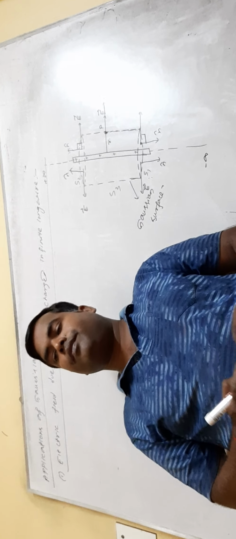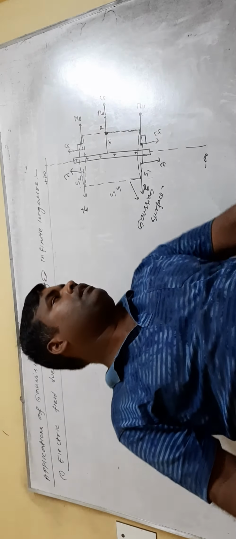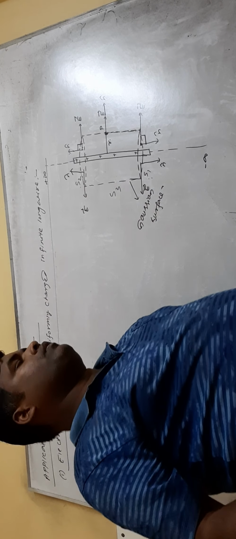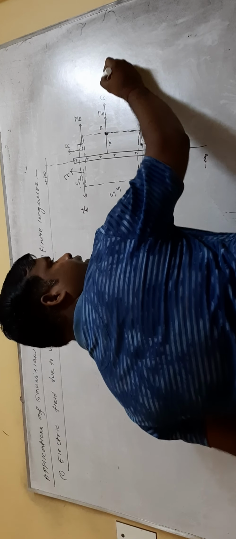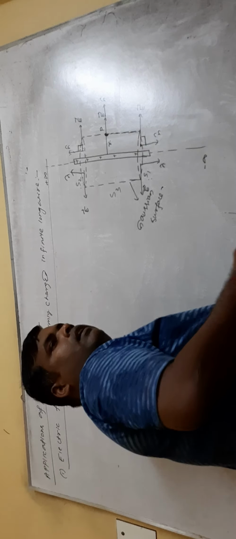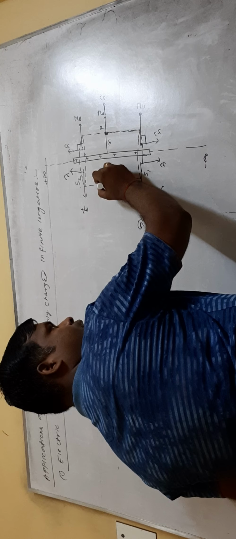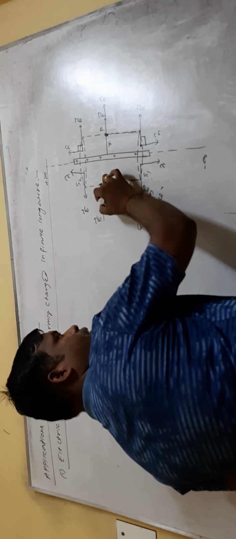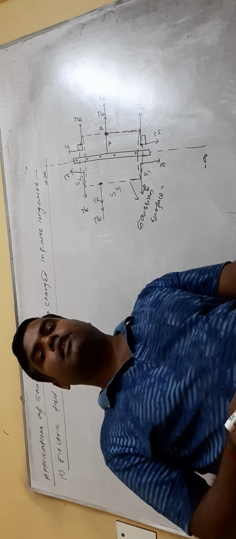The angle between electric field and area vector is 90 degrees for the 2 flat surfaces S1 and S2. And for the curved surface, you see the direction of the electric field and the direction of the area vector. What is the angle? That is 0 degrees. If you consider a surface element here, as it is a positive charge, the electric field is away from the charge and the area vector is along the outward normal. Here you get the angle between electric field and area vector is 0 degrees.